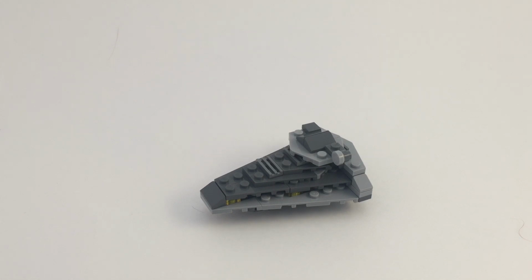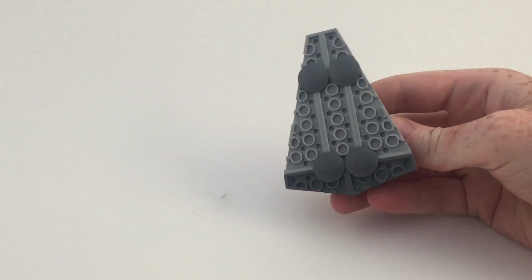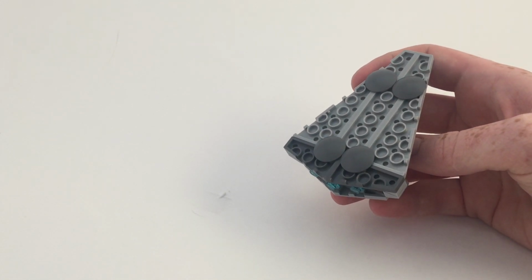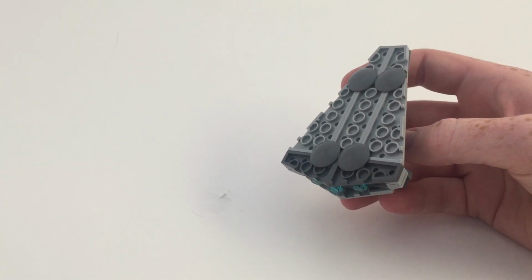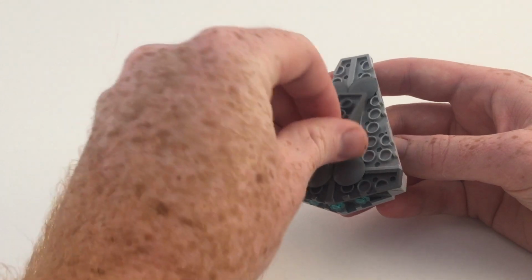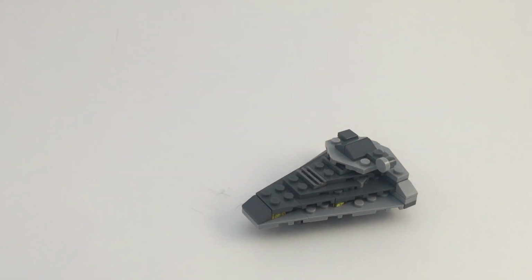Some dislikes, I didn't like the scaling underneath. I used this secondary piece here just to create some elevation, but that just being flat with the inverted circles, it's okay. It's easy to place it on a table and use it for playing, but I wish they would have added a few more wedge pieces here, maybe smaller wedges, to give it more depth and character to it. And if it had a few more pieces, I think it could have added a little bit more detail.